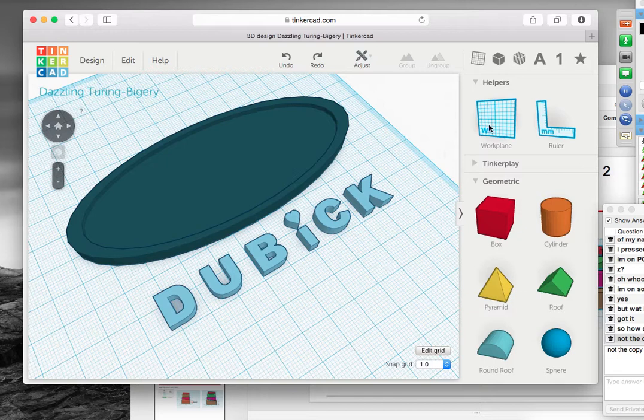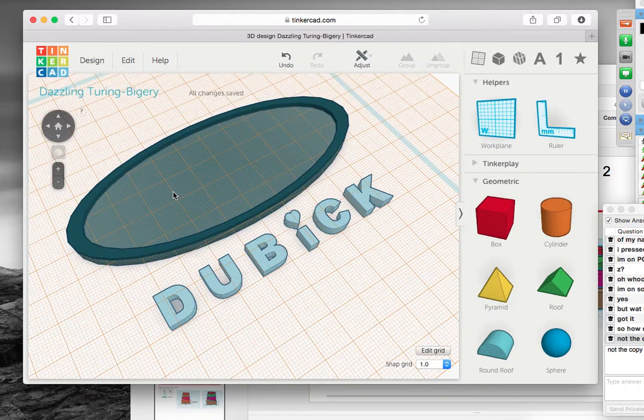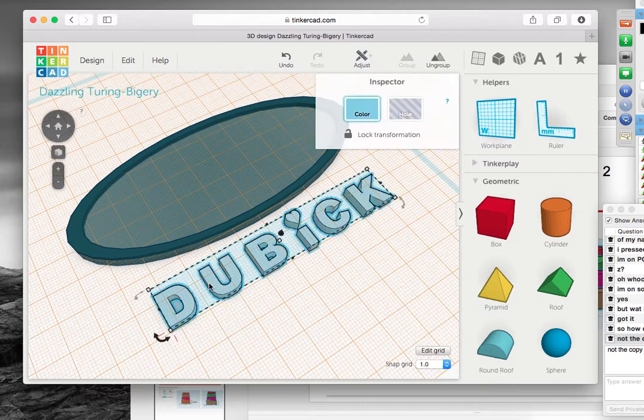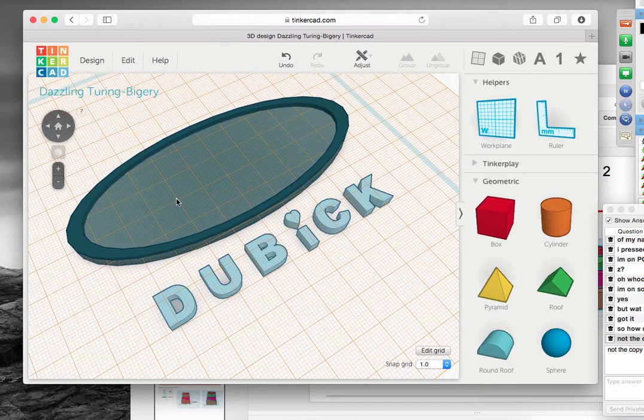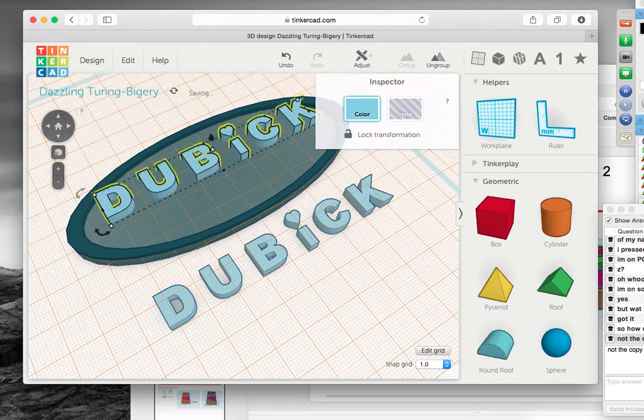So what I'm going to do instead is click and drag a work plane onto the flat part of my sign area. Notice how the rim, the frame, is above the work plane because I want the name down under the rim here. I'm going to click my name and then Control C to copy. And then I'm going to Control Paste. And it's pasted on my work plane area. It actually pastes wherever your mouse is.